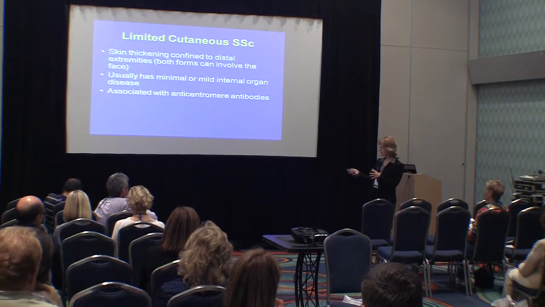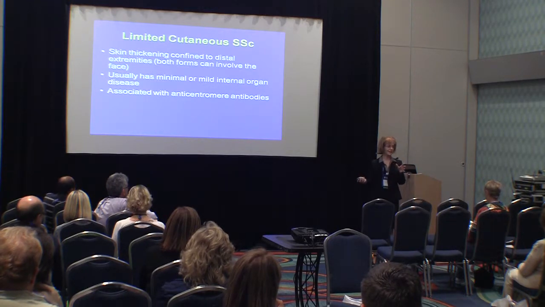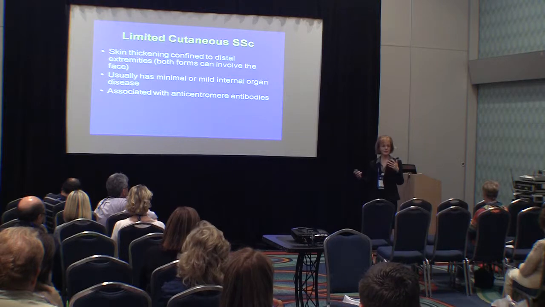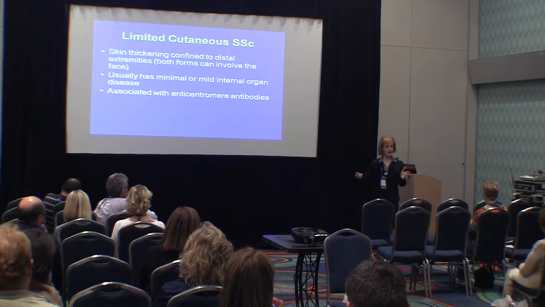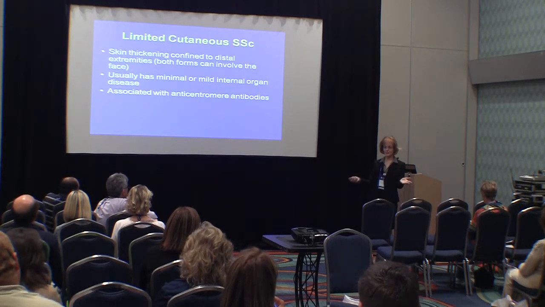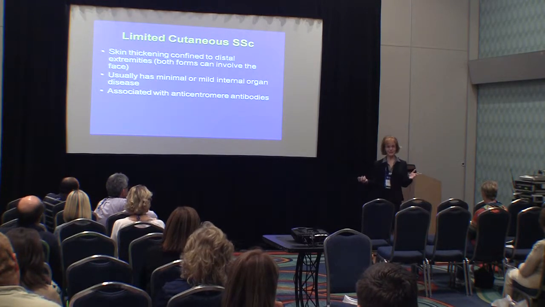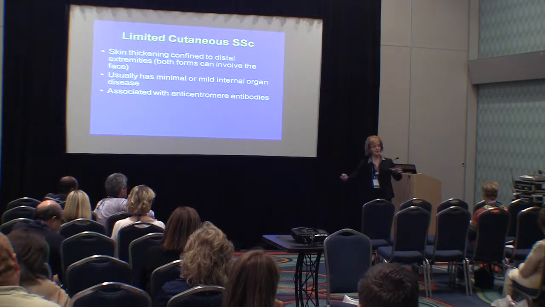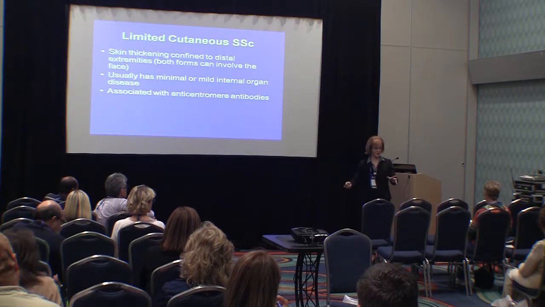And one of the problems with the ANA test is that it's also present in almost everybody who has lupus. So if you have Raynaud's and you go to your doctor and your hands are a little puffy and you're achy, and the doctor does a blood test, an ANA, and it's positive, then he or she is likely to tell you that you have lupus. I can see some heads nodding, as people are frequently misdiagnosed early on as lupus, and then it becomes apparent only later that it's not lupus, it's scleroderma.